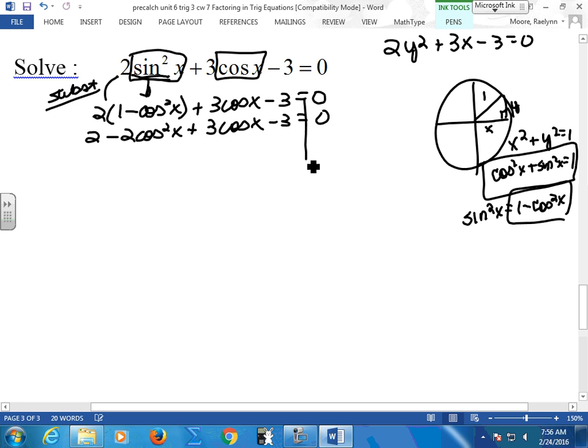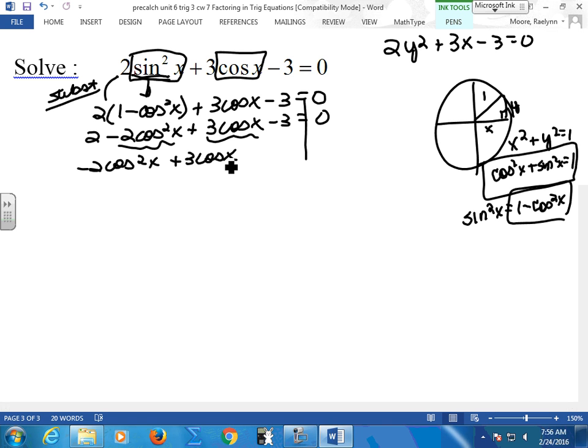Now, you're on one side of the 0. So let's write this in descending order. My highest exponent is this guy. Then my next highest, this guy. Then I'm going to combine on one side of the equal sign 2 minus 3. What do I get? -1. I'm on one side of the equal sign. You can't add 3, you can't subtract 2 over here. So 2 and a -3 give you a -1.